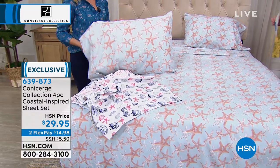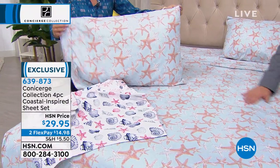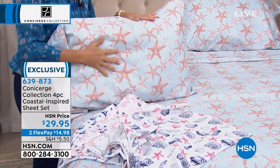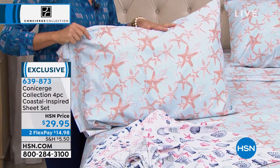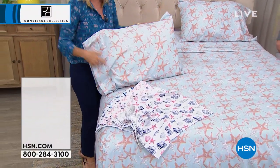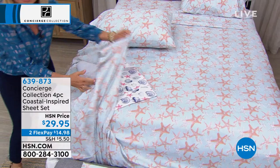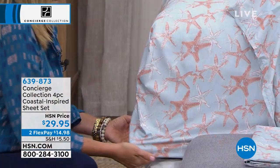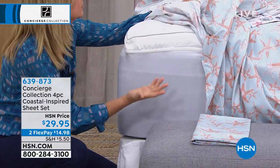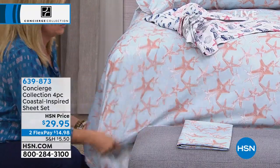Microfiber has been a real game changer over the decade Ellen and I have worked together. Our microfiber is brushed — not slick like some out there — and it feels like a rose petal against your skin. It's a performance fabric: it doesn't wrinkle, fade, or shrink, and it takes pattern beautifully. Our sheets always accommodate up to 18 inches, and with our fiber bed underneath this bed looks incredibly full and luxurious. The sheets fit beautifully over the Today's Special fiber bed — you can throw them right on top.